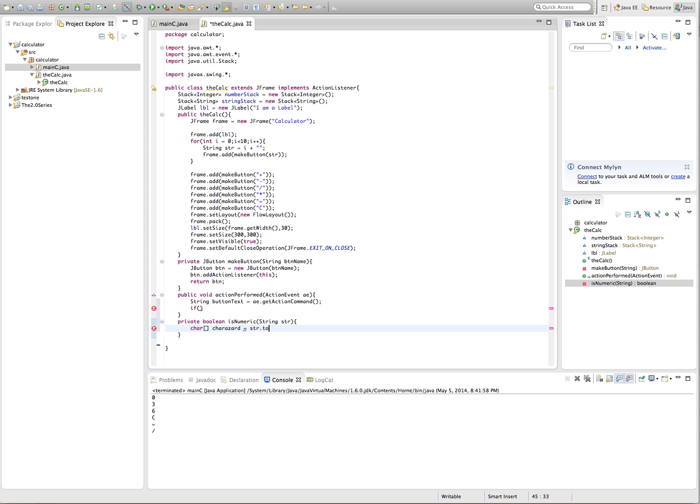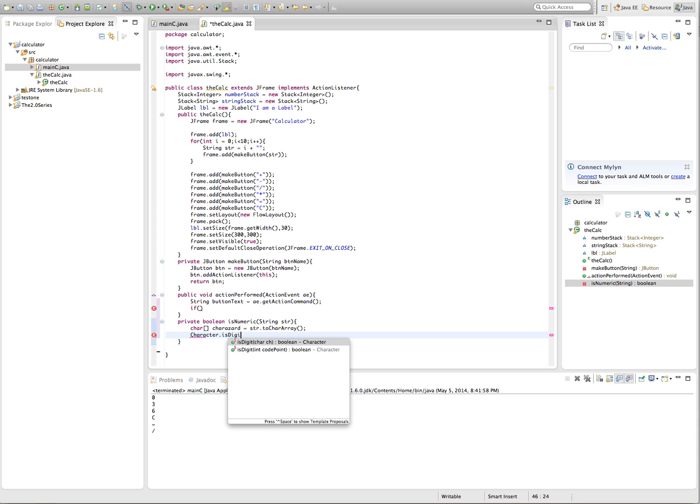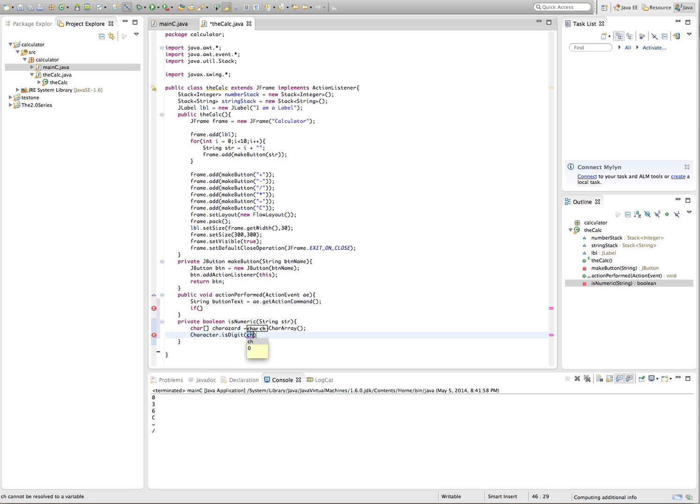Equals str.toCharArray. All that does is it takes your string and it stores each character into a char array. Since I know that this is only going to be a char array of one character because each button only has one character on it, I'm just going to say return, actually I'm going to say Character.isDigit, and this is just a static function, and I'm going to do it on Charizard[0].